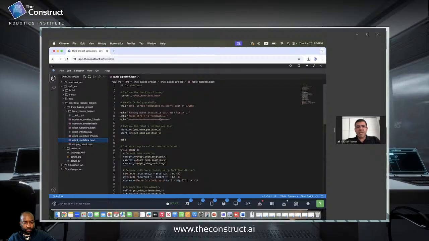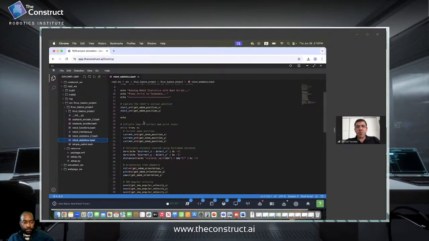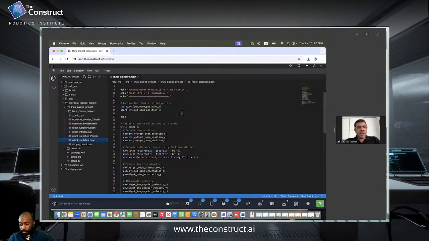We can see here to handle the Ctrl+C gracefully, we used the trap. We showed some messages to the user of this program. We started capturing the initial position of this robot, let's say X and Y. We saved them to compare the next status of this robot with this location and with these coordinates.